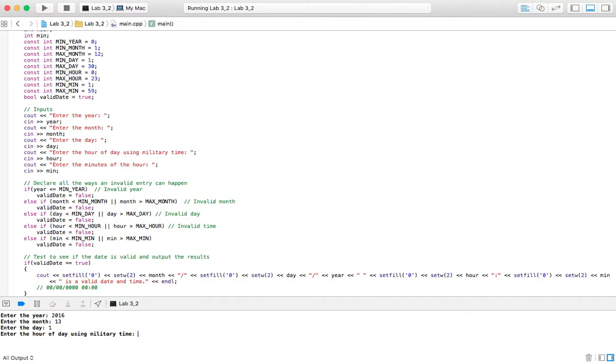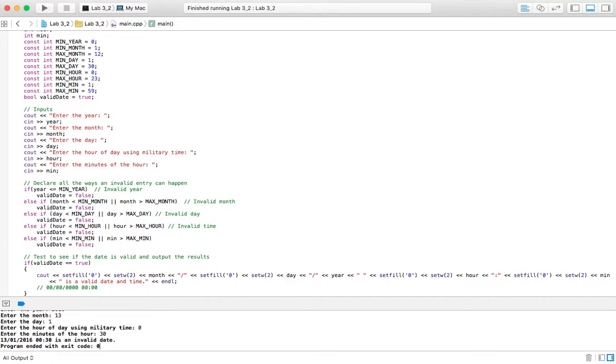The hour, 0, like 12 in the morning. The minutes for the hour, let's say it's 30. I'm going to type in a 0 this time. So it's saying that this is an invalid date. The only reason it's invalid is because 13 is not a month.